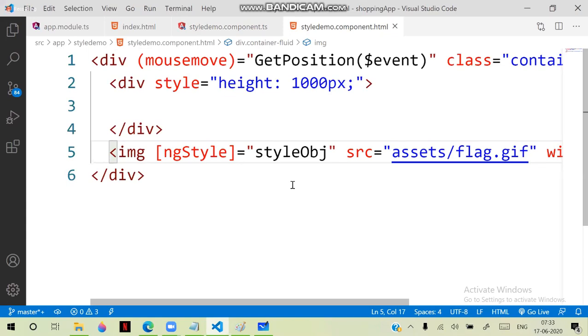So people call it style binding, but actually it comes under attribute directives. Style attribute, class attribute, model attribute. These are the directives. Right.